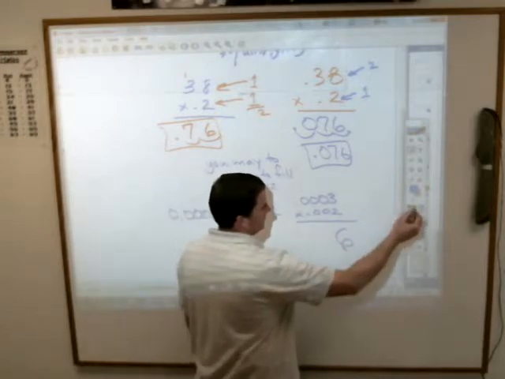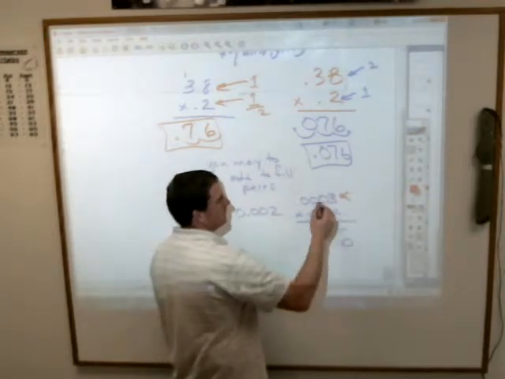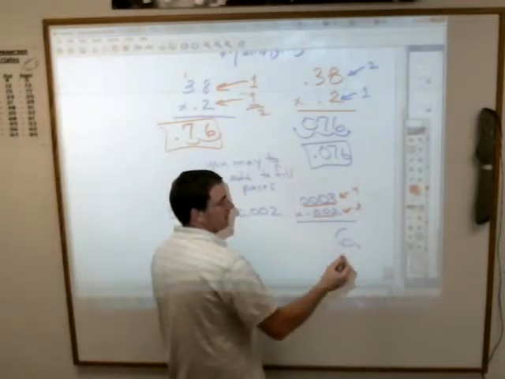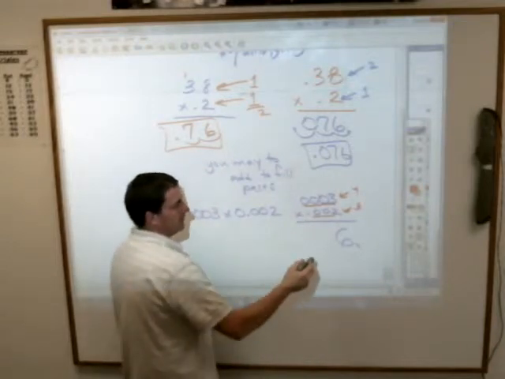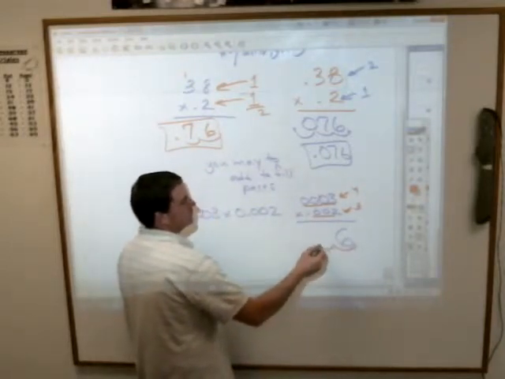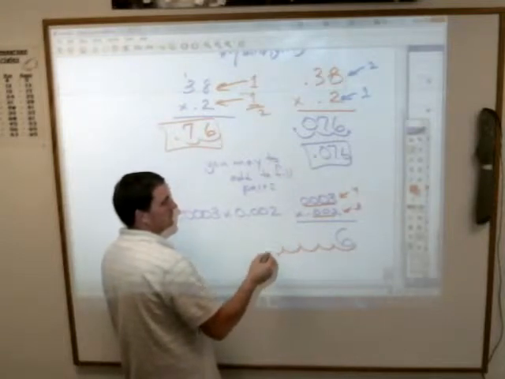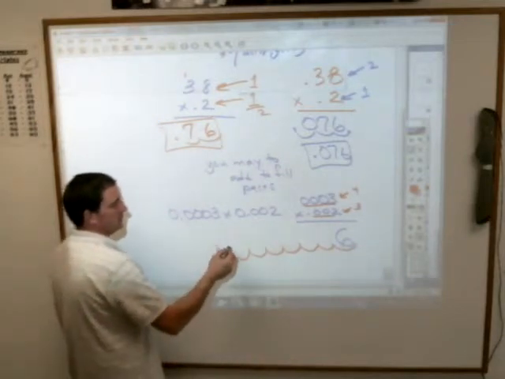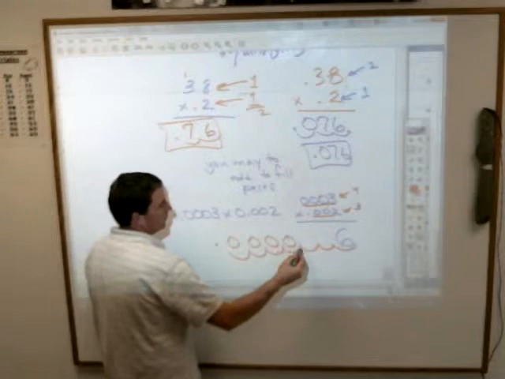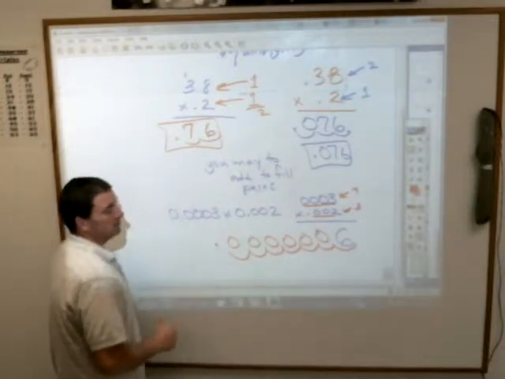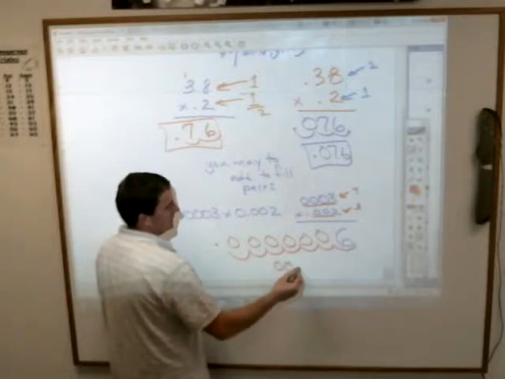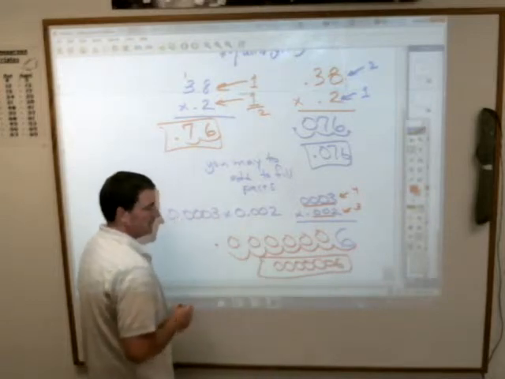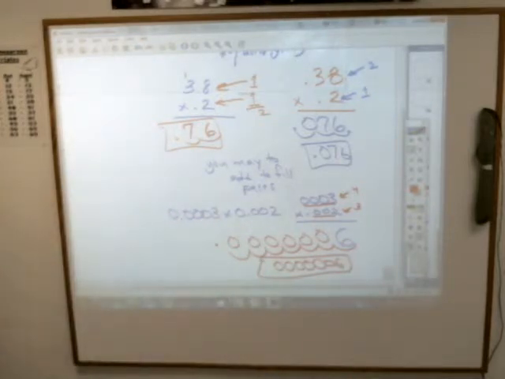Alexa says 7, because there are 4 digits here, 3 digits there. So, starting at the right, I've got to back up 7 places. 1, 2, 3, 4, 5, 6, 7. The decimal's got to go way up there, and you will need to fill in 6 zeros. That's kind of an extreme case, and they won't give you anything like that, but I just thought I'd give you one that's really crazy so you can kind of see it there.